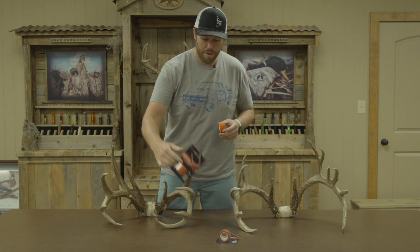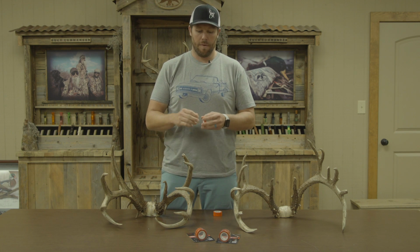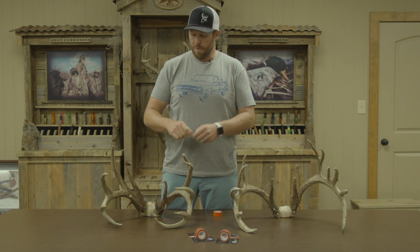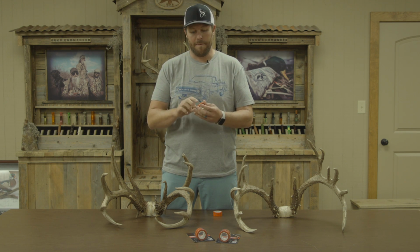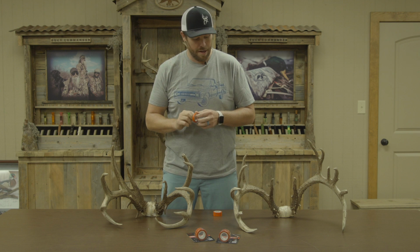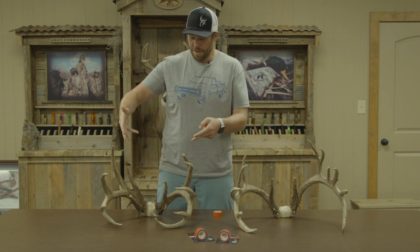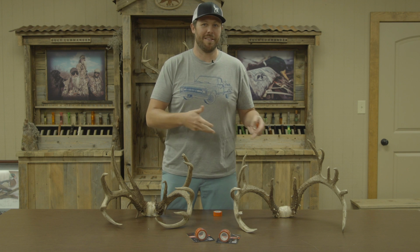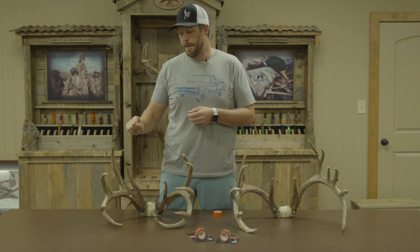And what you do is you just start taping off these antlers, and when you get to the end, when you've taped everything and measured everything off, it'll tell you how many inches that deer is based on how much tape is left. Now, this roll of tape is 200 inches. So in theory, our hope is that we'll get to the end of these deer and not have any tape left. If we do, that means these deer will just have eclipsed 200 inches.